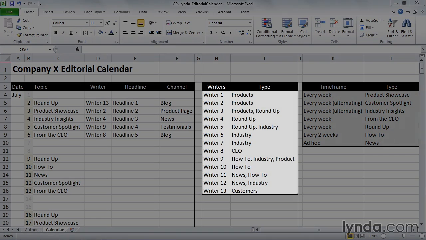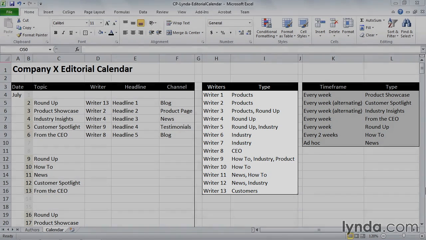Columns H and I list out the different writers that we can pull from along with the types of content that they're willing and able to write. You might be lucky enough to have a team of copywriters that you can call upon, but if not, keep in mind that these folks can be anyone working with you. You may require your sales team to write one piece of content per month, or maybe your management agrees to put together one blog post every 2 months. Whatever resources you have to help with content, listing them out here will help you see who's available to write what, when.